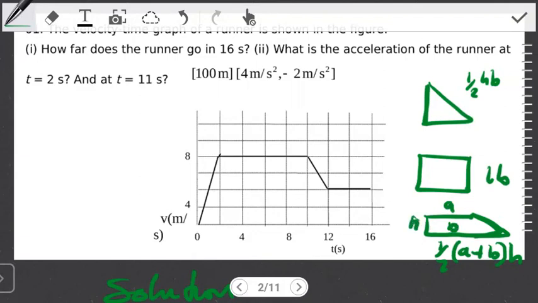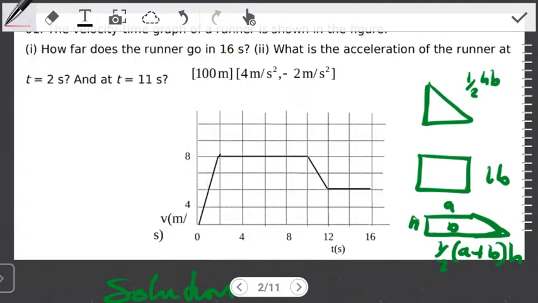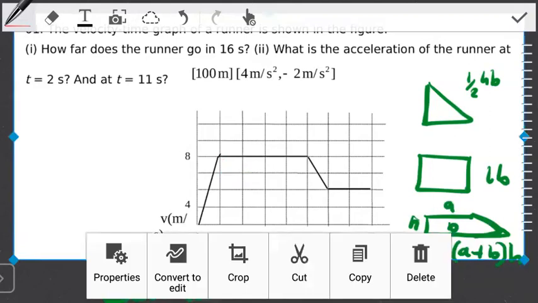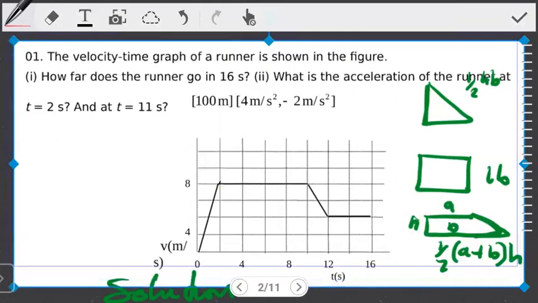Okay, with this in mind, let's try to create our shapes here and see how we can calculate the area of those shapes. It's up to you which approach you want to take, but what you should see here is that you can practically split it here. You can cut it at this point, let's say.